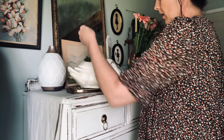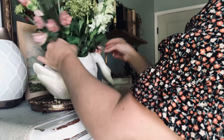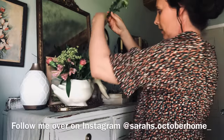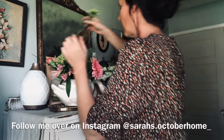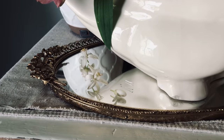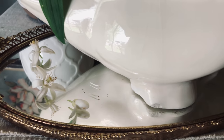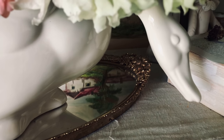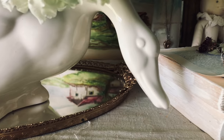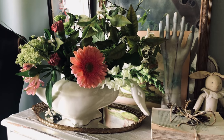I really wanted tulips for the girls' bedroom, spring edition, but I couldn't find any, so in the end I grabbed these. I really prefer wildflowers, but here in California where I live, we don't really have the option to go pick flowers so easily, and I think it turned out perfect. I love the little cottage peeking out from behind the duck, and it is adorable. It reminds me of a Jane Austen movie or a scene, and I love it.